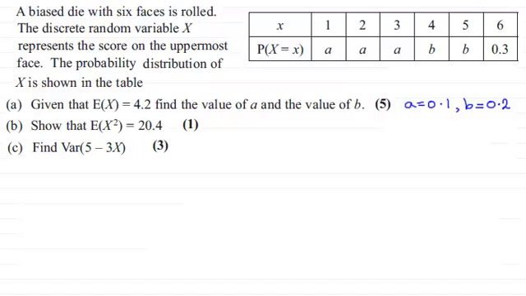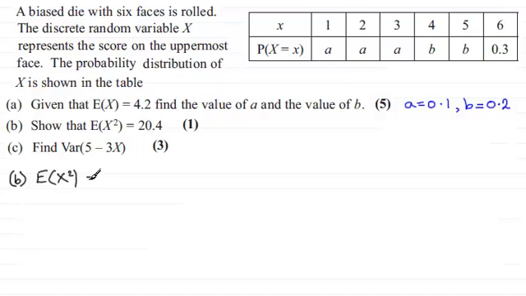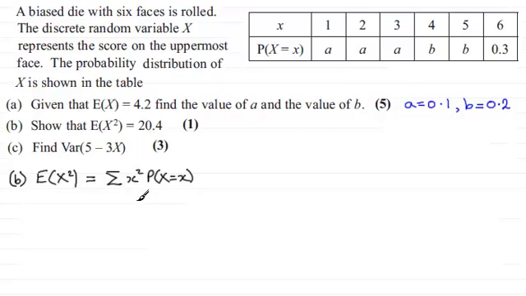Welcome back then if you had a go. So for part B, how do we show that E of X squared equals 20.4? You can always fast forward to the end if you just want to get an overview of these methods. E of X squared is always equal to the sum — sigma of X squared multiplied by the probability of your random variable X equaling the observed value X. In this particular example, X runs through the numbers from 1 to 6, so we can put here X equaling 1 to 6.